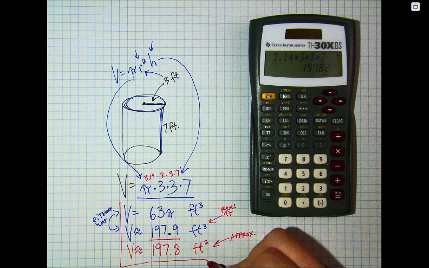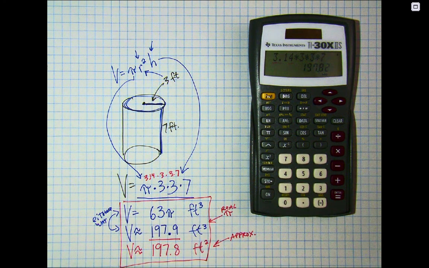One way or another, you're going to be able to read the directions on a problem like this and give an answer in whichever form you need to give. If the question says use 3.14 for pi, give this answer. If it says give an answer with pi in it, you can give this answer. And if it says, estimate to the nearest tenth, you could give an answer like this.